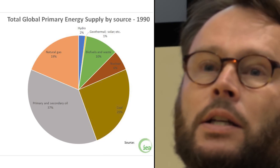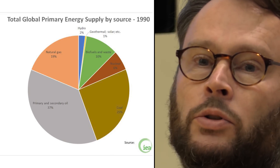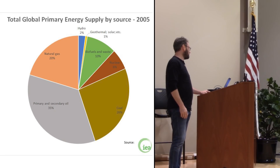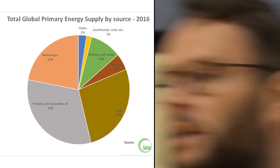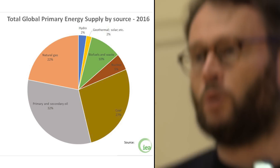This first slide is from 1990, and you can see that 80% of global energy comes from fossil fuels, with a little bit of wind and solar and then 6% nuclear. Every step is five years. It's exactly the same today — so for 30 years it didn't change much. There's 1% more wind and solar.